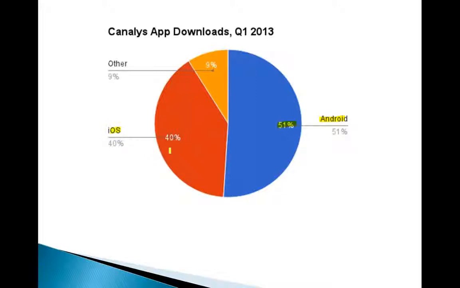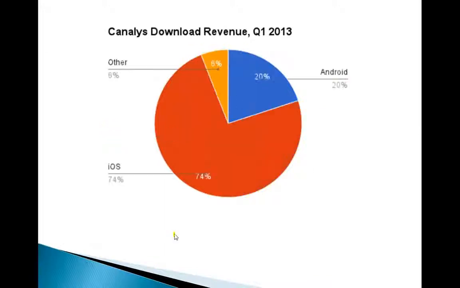But as far as making money, if you want to sell an app, Android apps are free a lot more often than iOS apps. iOS apps have a lot more low-cost dollar apps, paid apps, and people who buy Apple devices are used to spending a little bit more to get that. So as we start looking at app downloads, even though Android has the lead as far as numbers of downloads, as far as making money off those downloads, the revenue is way out of whack. The iOS devices make a lot more money than the Android devices.